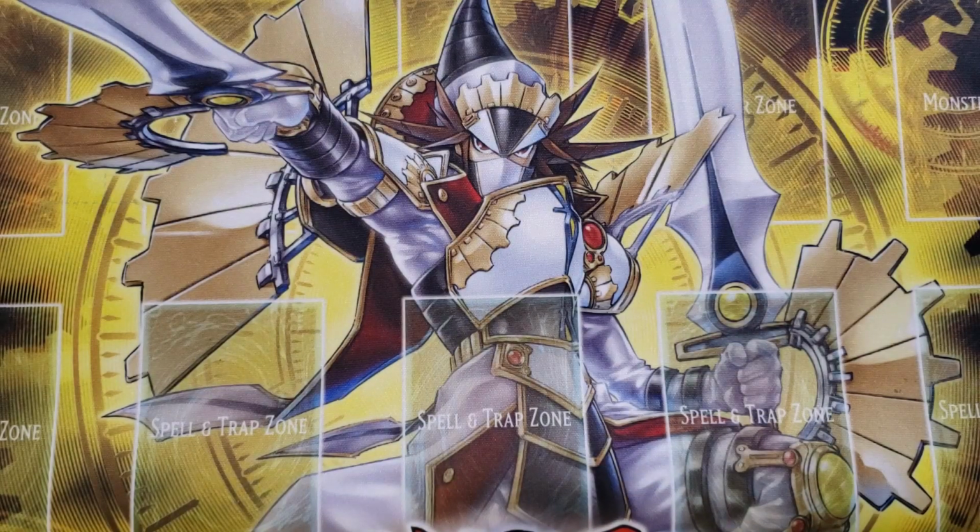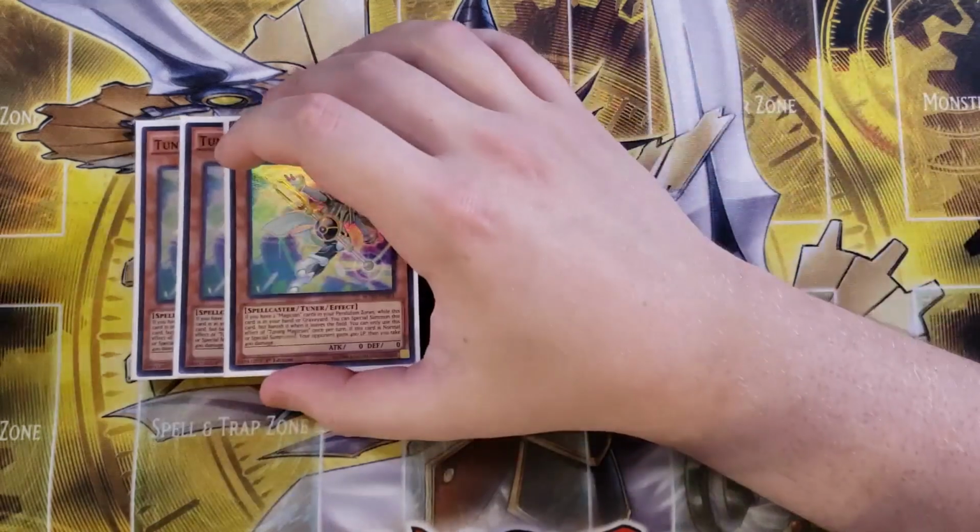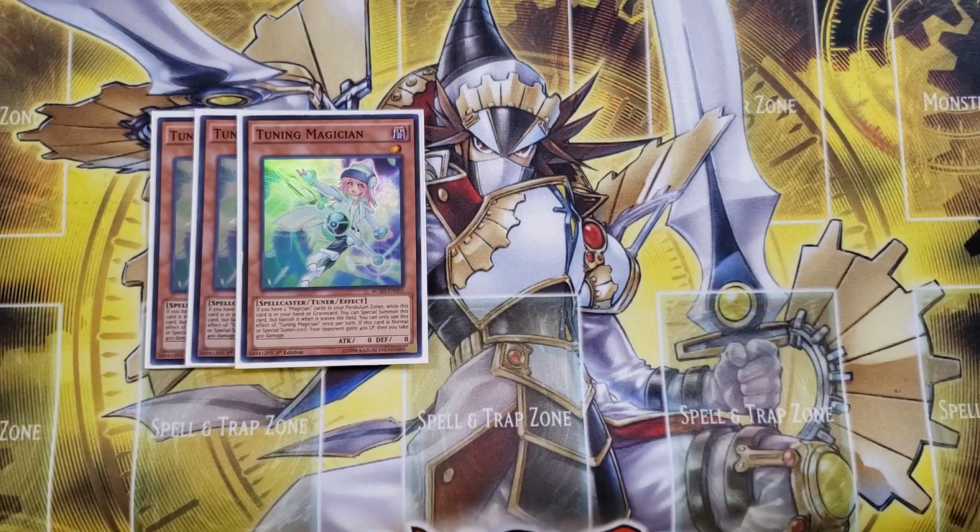So we're going to be playing 3 copies of Tuning Magician. Tuning Magician is basically here because she's a tuner monster that helps you go into synchro monsters, and it's stuff like Needle Fiber, and she has the ability, if you control 2 Magician cards in your Pendulum zone, while this card's in your hand or grave, you can special summon this card, but banish it when it leaves the field, and you can only use the effect of this card once per turn, and if this card is normal or special summoned, your opponent gains 400 and you take 400. This card comes up a lot in this deck.